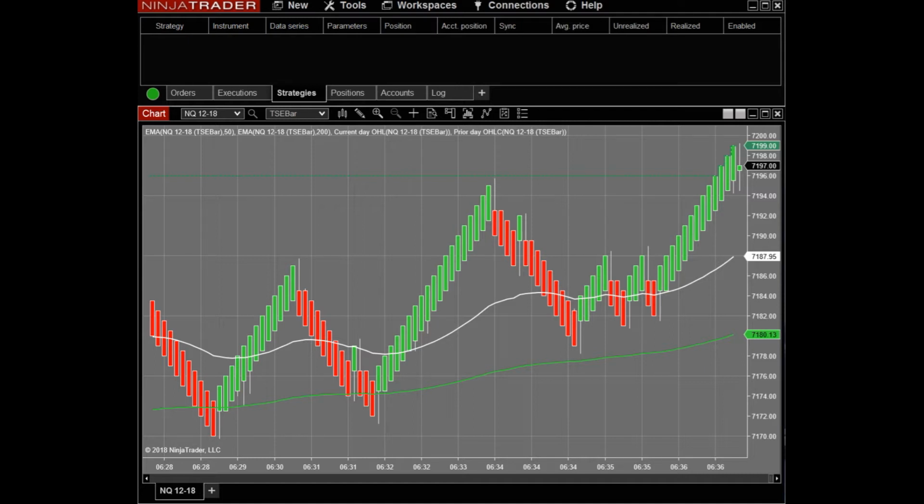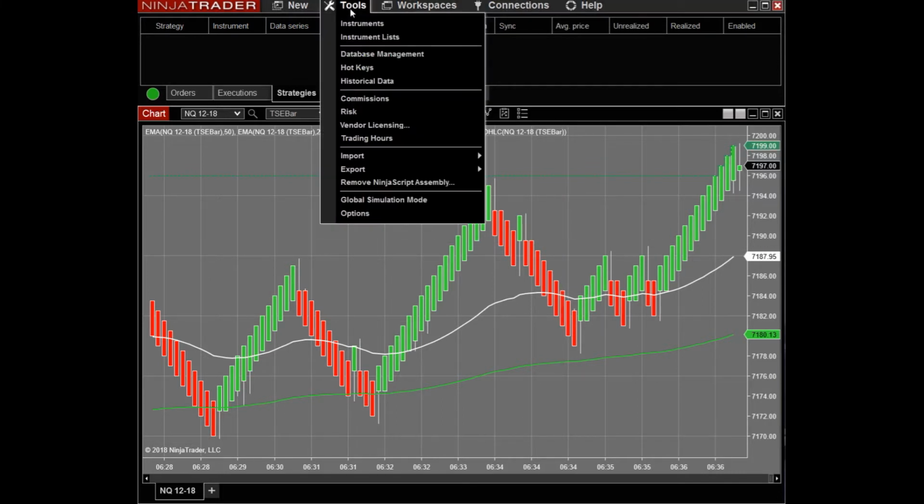But one of the things that we also need to do is to configure TSE to shut itself off at the end of the trading day, and then you have to re-enable it for the next day. This is just an admin thing, and it's very important that you go ahead and get this done.